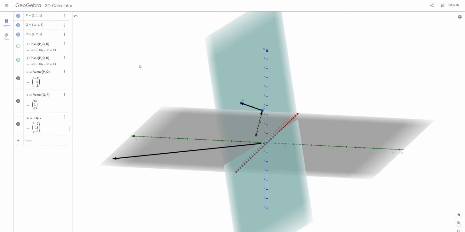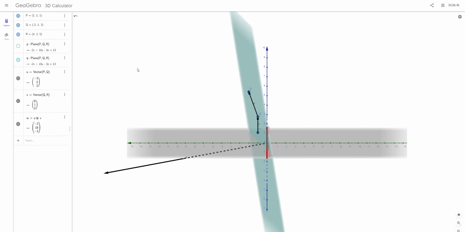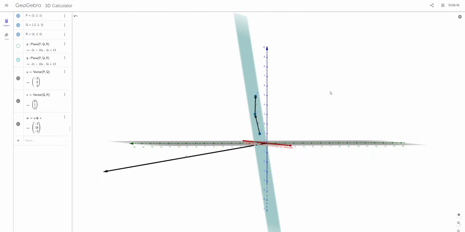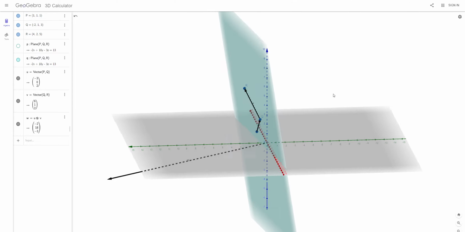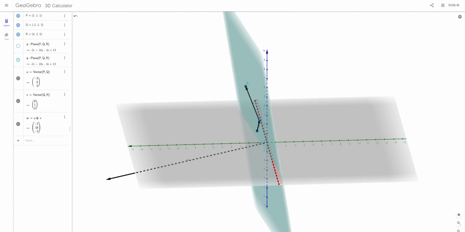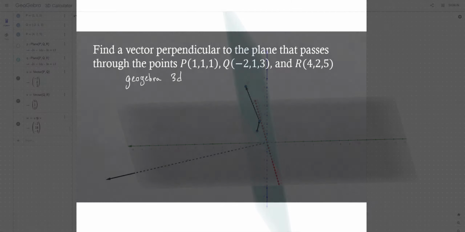That's fine. I don't care which one, if you do U cross V or V cross U, or if you maybe found different vectors between these. As long as you have two vectors that aren't parallel generated from these 3 points, the cross product will give one that's perpendicular to the plane. So our next step is to actually find these vectors PQ and QR and then compute their cross product. That's our next steps. Here we go. I'll go back to my whiteboard and let's do this.